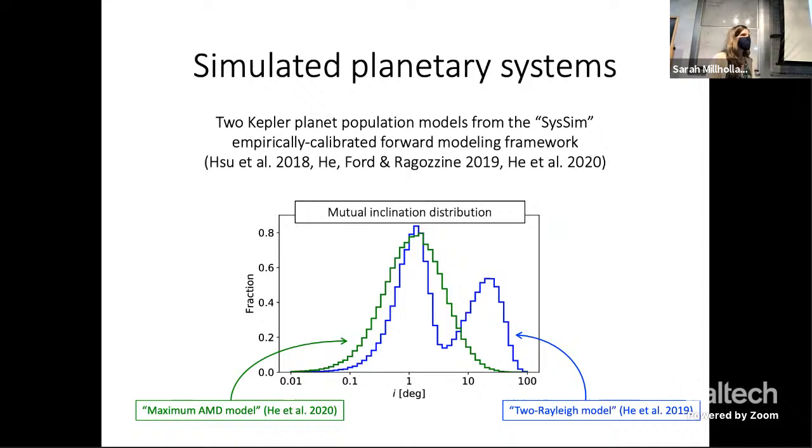Okay, one more. You mentioned that USPs have an occurrence rate of about 1%. How does that square with the 50% occurrence rate of short period planets in general? Why aren't they affected by obliquity tides in some way? Right, yeah. So ultra short period planets are found only around 1% of sun-like stars, whereas these close-in multis are pretty prevalent. So why aren't all these systems affected by the obliquity tides?